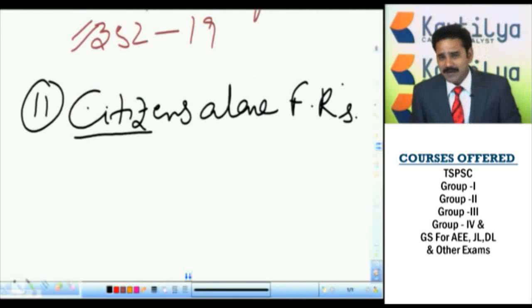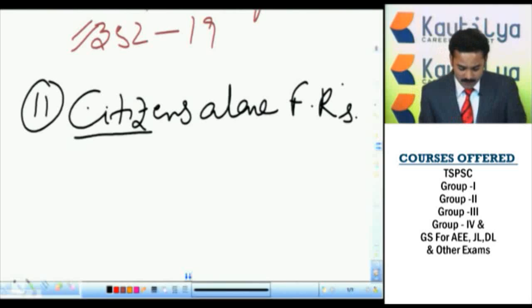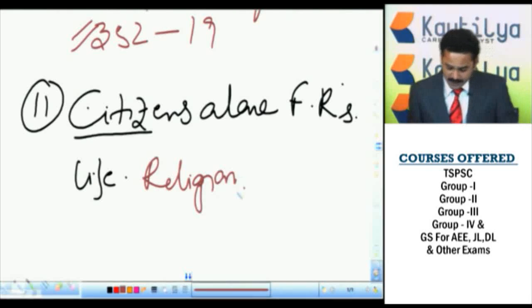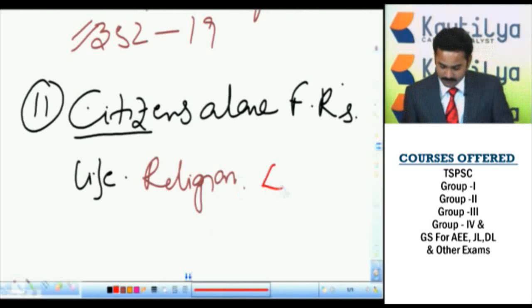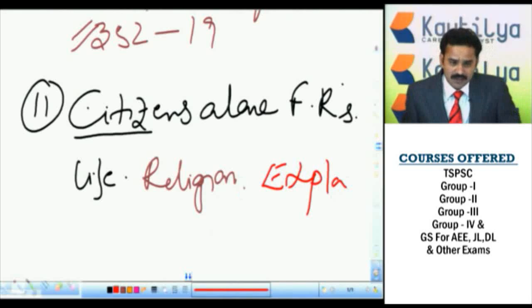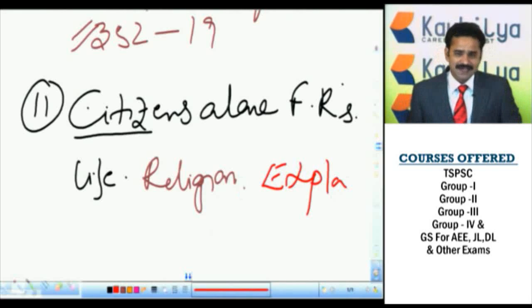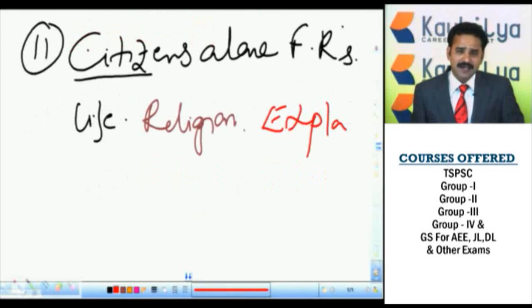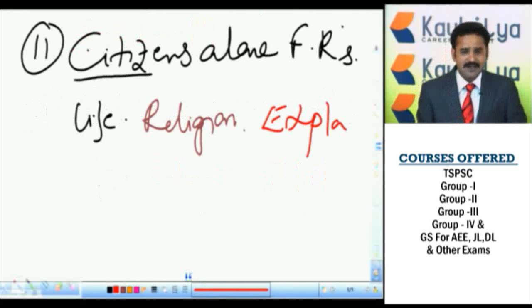But at the same time, there are some rights like right to life, right to religion, and right against exploitation. These rights can be enjoyed by the citizens of India as well as by aliens. Here, the Constitution aptly draws the distinction between the citizens of India and alien citizens in matters relating to the enjoyment of the fundamental rights. That is the second feature.